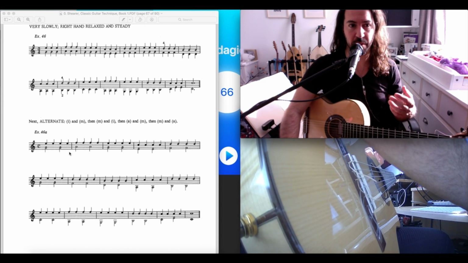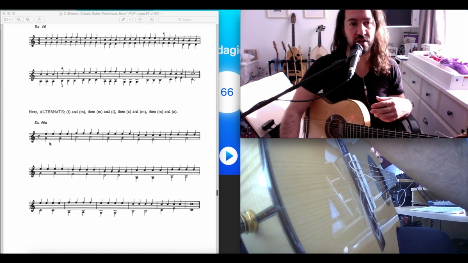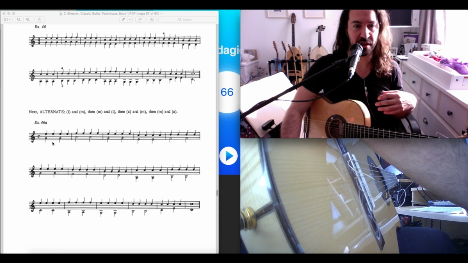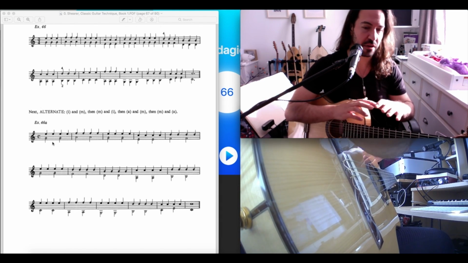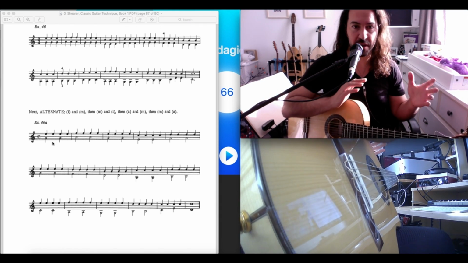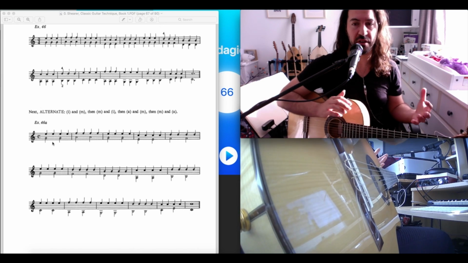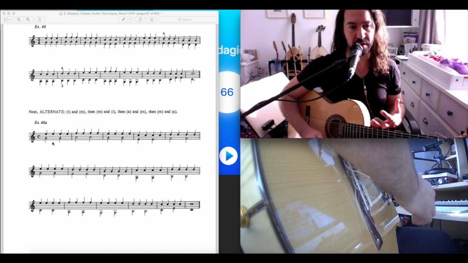So the first thing I'm going to do is play through 46A, just the notes with the down stems. I see that these are half notes. Everything is in open position. Nothing new here, right? This is our same beginner, intermediate level style guitar thing. The new thing here obviously being the technique of how we're going to execute these notes.